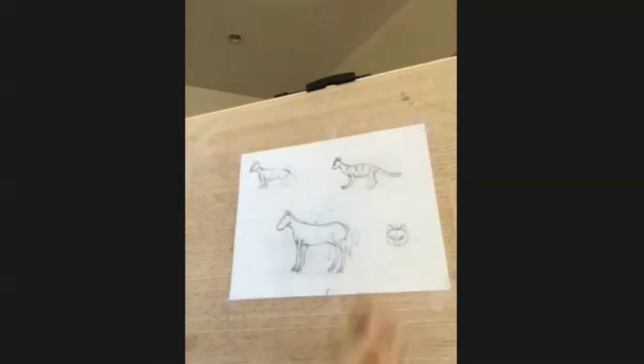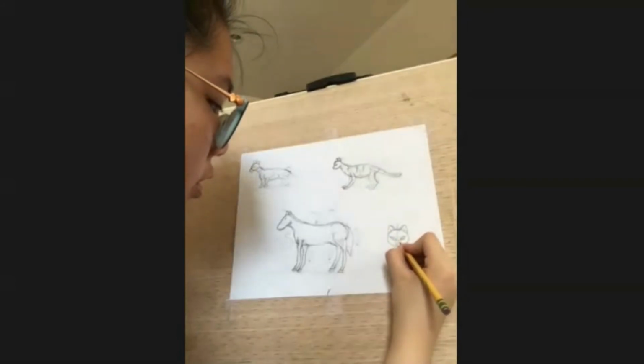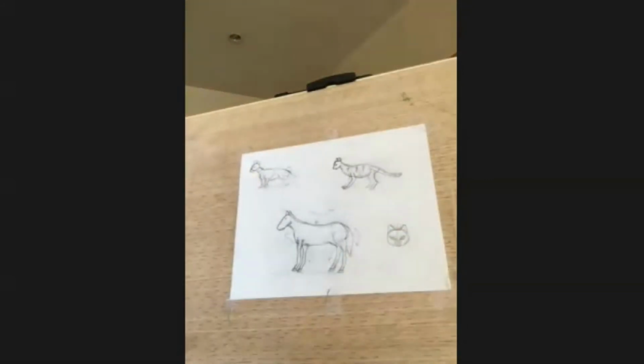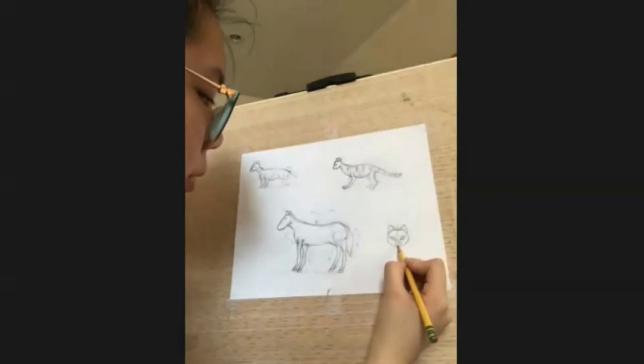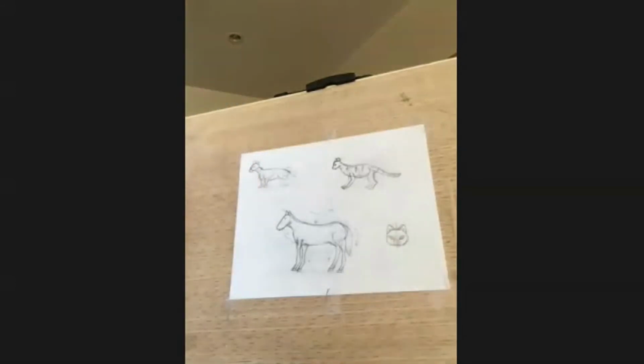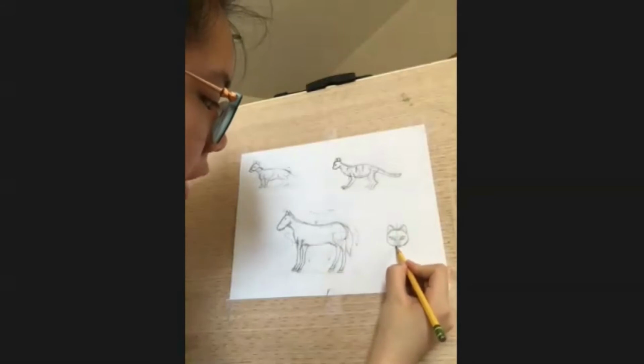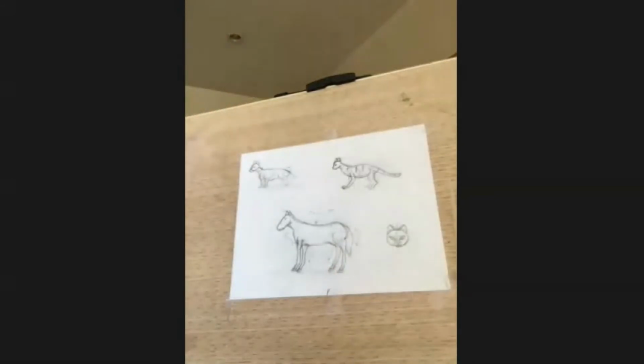So let's erase these. Obviously, this is just a very basic form without any shading. And then you want to connect this part with this part. A lot of people make the mistake of leaving that circle there. We're not going to do that later. Instead of leaving a circle there, we're going to replace it with shading. And then you want to draw a little half circle at the bottom to find the mouth. And that's a general start to drawing cats.